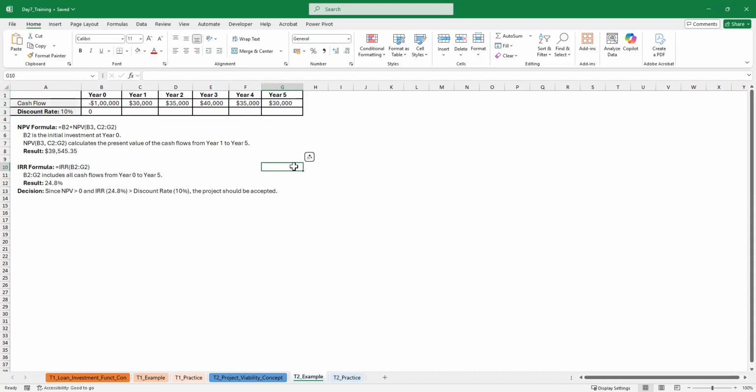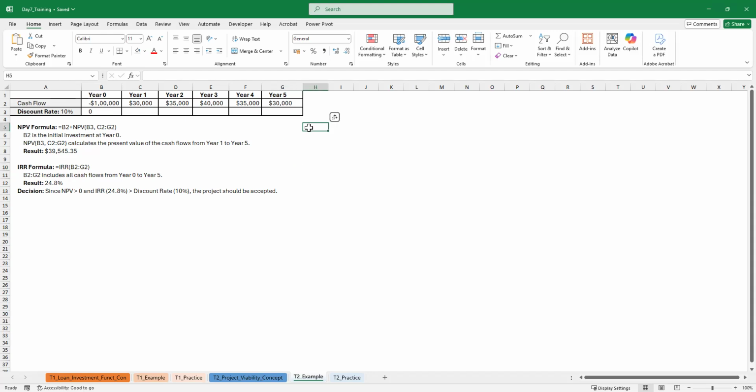Okay, now if you can see over here, these are the cash flows for different years. The cash flow for the 0th year, whenever the investment is made, is 1 lakh, then it is 30,000, then 35,000, then 40,000, and so on till year 5. So now we want to calculate NPV, which is net present value of this cash flow.